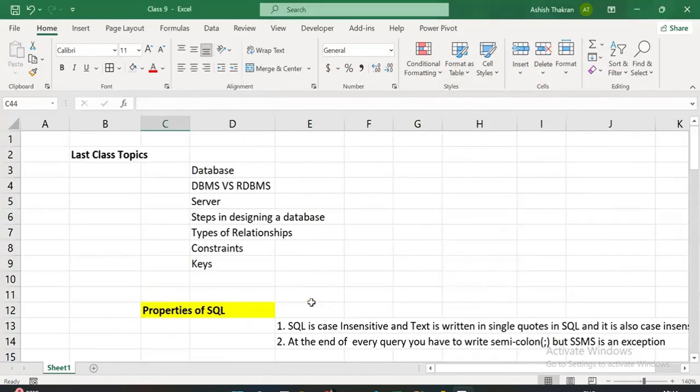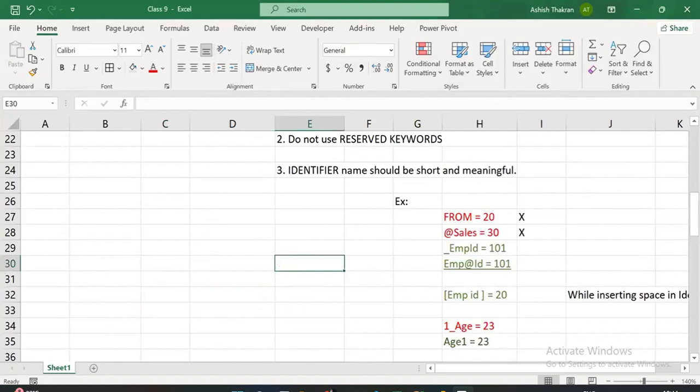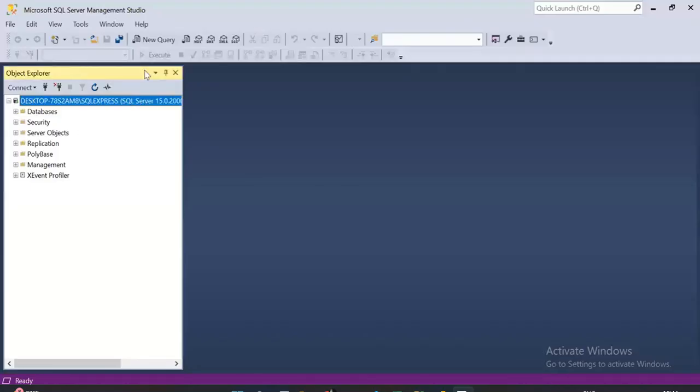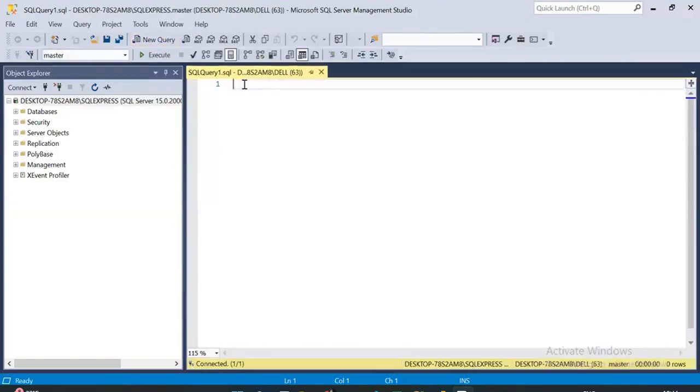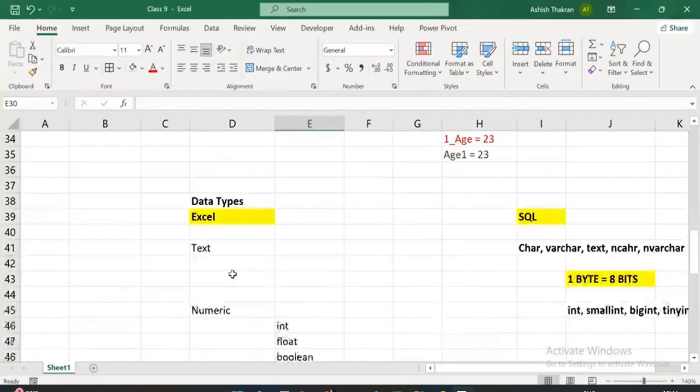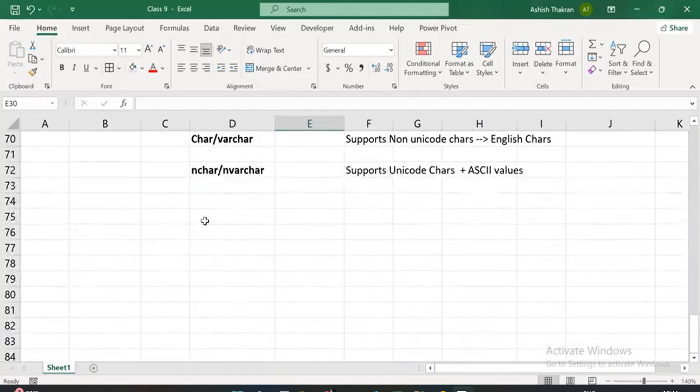Let's now jump to the SQL. So I'll say new query to write my code. The first thing that I will do is create a database. One more thing before that. Let me write over here only: commenting in SQL.